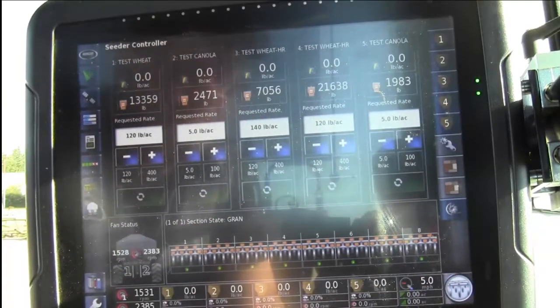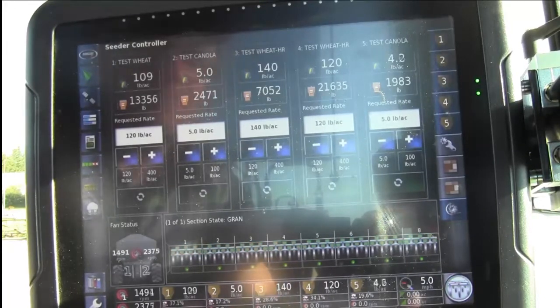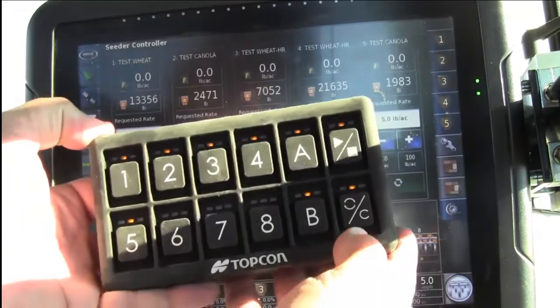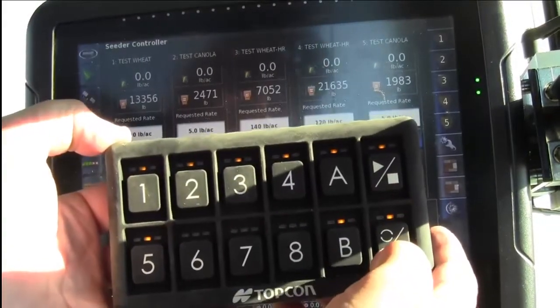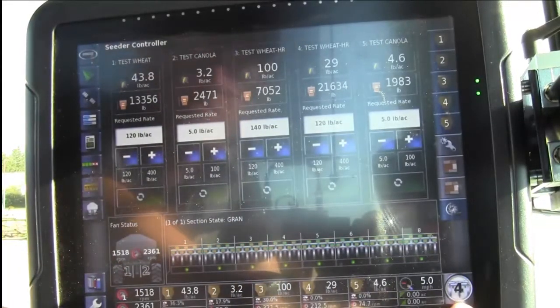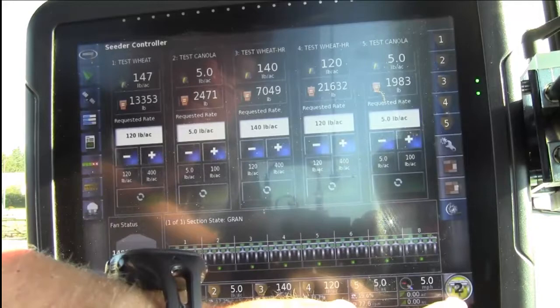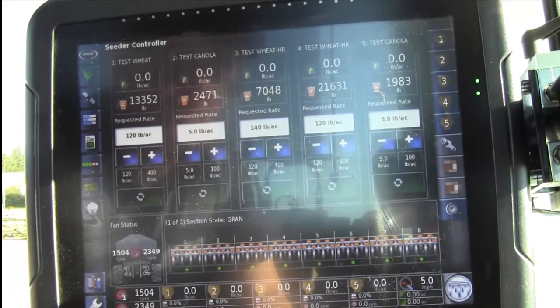Controls the tank. We also have our button C, lower left corner. Touch it. Starts the prime function. Prime starts the metering augers for that preset time and then shuts it back off.